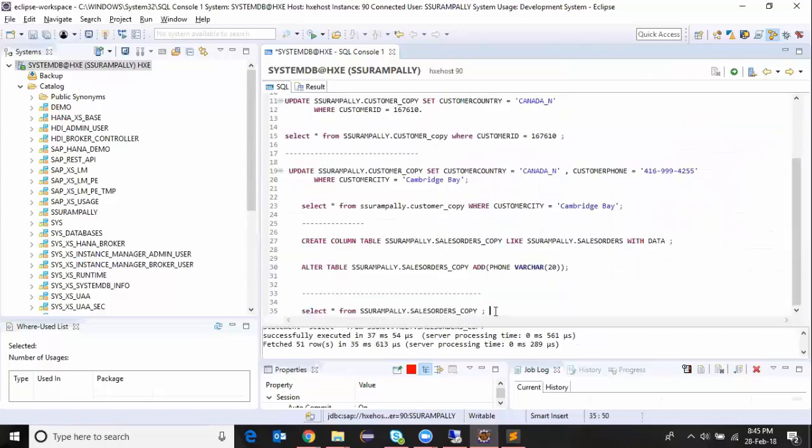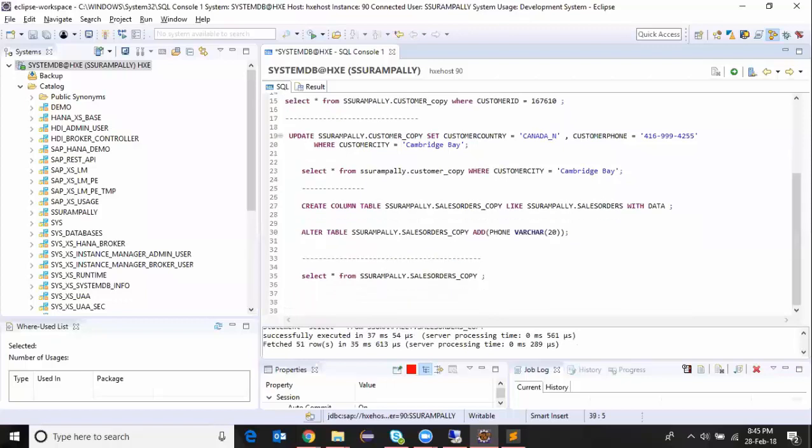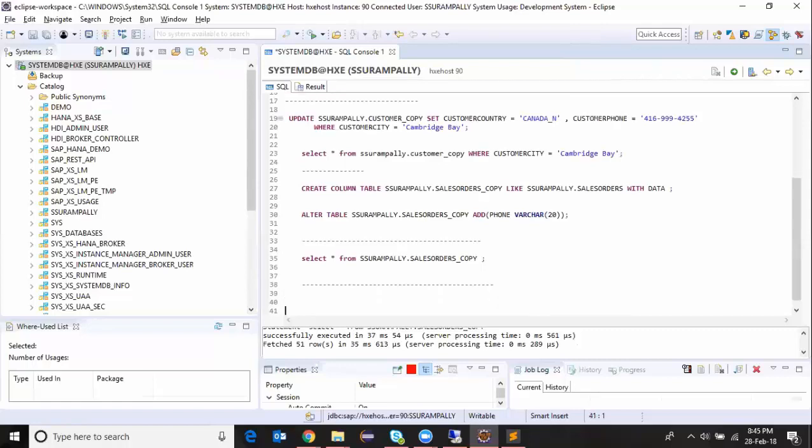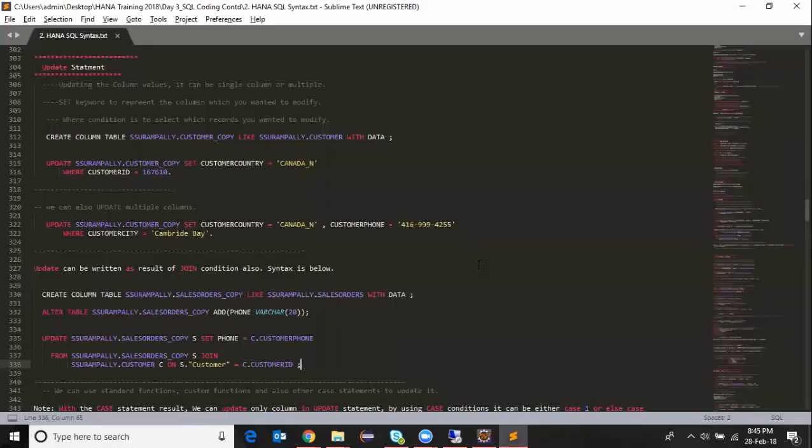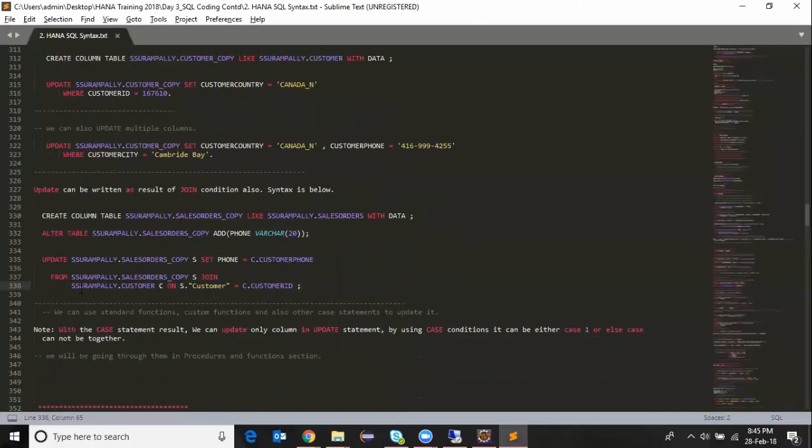So I wanted to fill in that data for all those records. How do I fill? I wanted to fill that phone number from customer master data. So I will access the customer data table, get the customer phone number, and populate it into this table. That's a pretty simple lookup, which you generally do in ABAP or any other programming language.